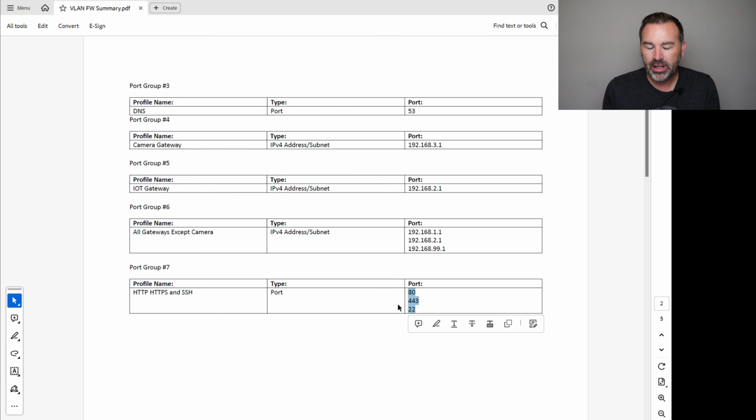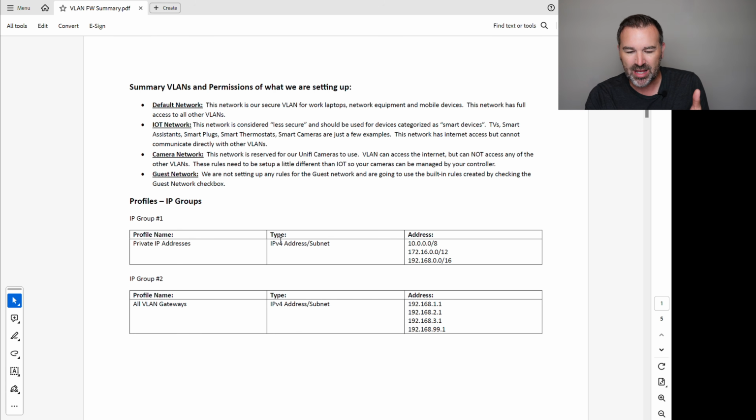Then we can make a single firewall rule, and it'll make that rule for all of the IPs or ports that we have listed here. So it gives you the ability to create a single rule and have it apply to lots of different IP addresses or lots of different ports. And it can be a deny rule or an allow rule, just depending on how it's set up. So we have some port groups set up that we're going to be doing as part of this.